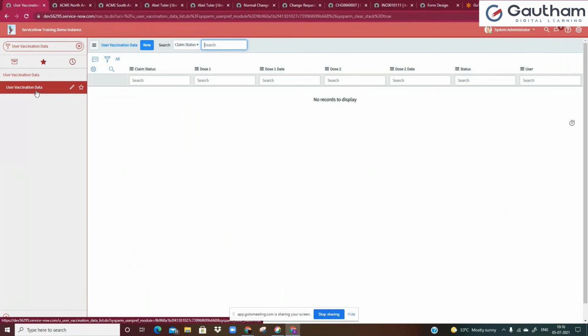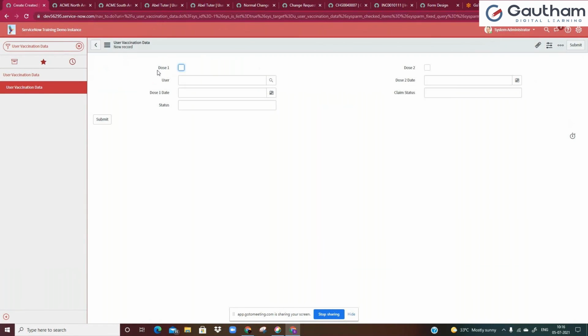You see all these columns showing up. Since there is no data, nothing shows up. So I'll just create one record. Dose one date, I'll put as last Friday. It's for the tutor. Dose done. Requested.